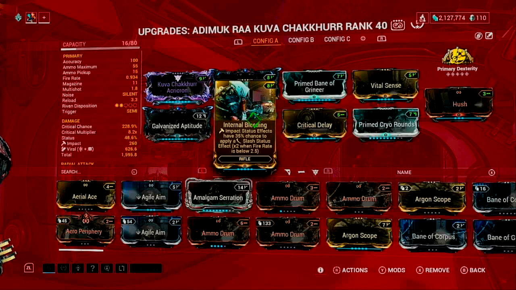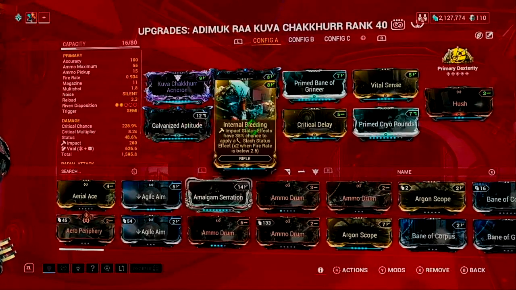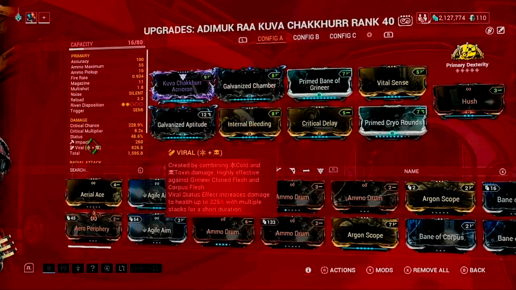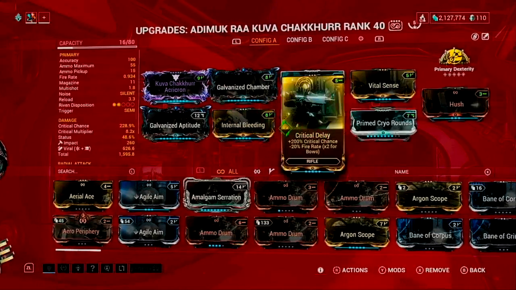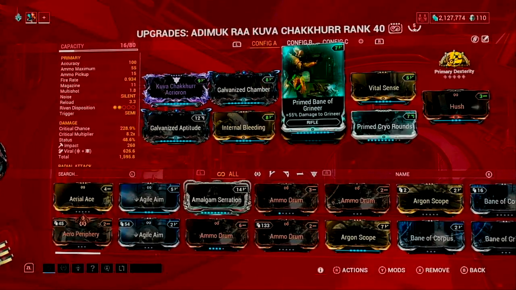So with 2 forced impact procs, with a fire rate below 2.5, each of those impact procs gives you a 70% chance of applying a slash proc. That's guaranteed slash every shot, basically, and usually more than 1. We also run Viral on this build to enhance the slash, just to make it even better, and then Primed Bane of Grineer gives you another multiplier on that slash. So after all the calculations come in, then we multiply it by 55% and make it even stronger.